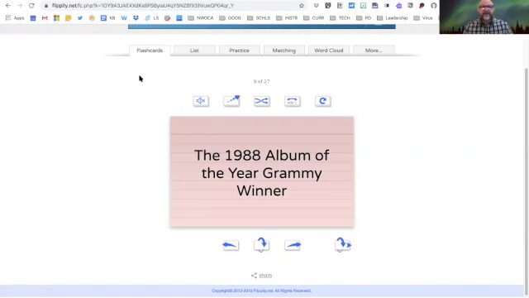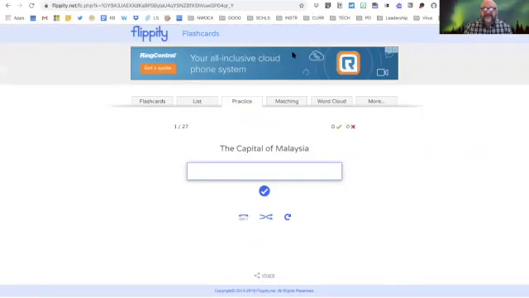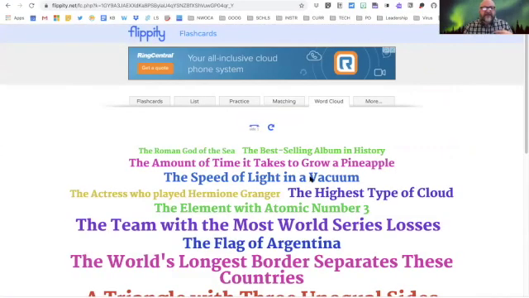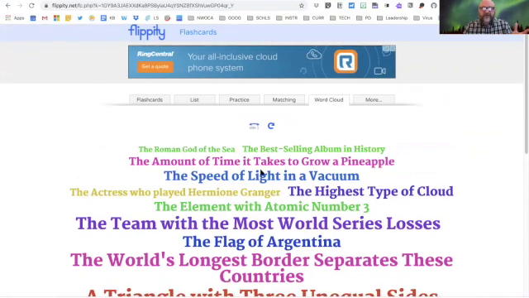With the information that you put into a Google Sheet, which will make more sense in a minute, you can create all kinds of different activities based on that one spreadsheet. For example, we know this is the flashcards activity. We've already created a Google Sheet with the questions and the answers. Well, you can also take that and make a list activity, a practice activity. It can be a matching game. Now, some of these, like this word cloud, what am I going to do with that? I don't know.